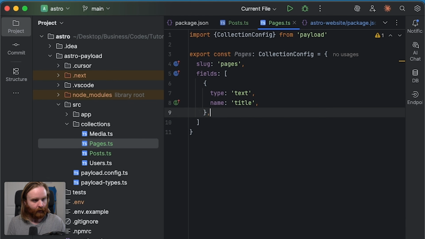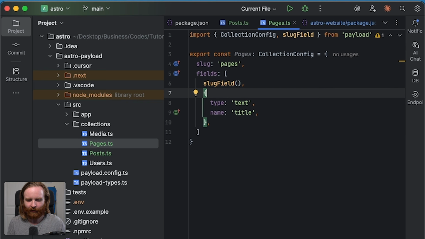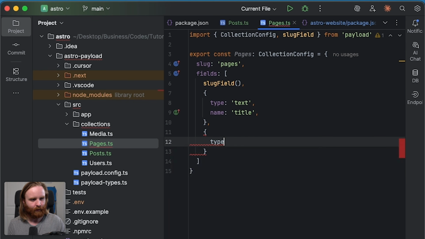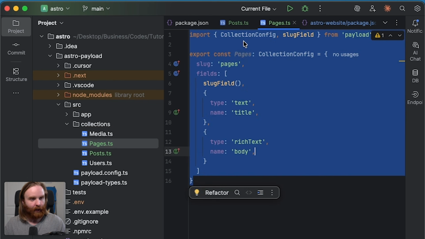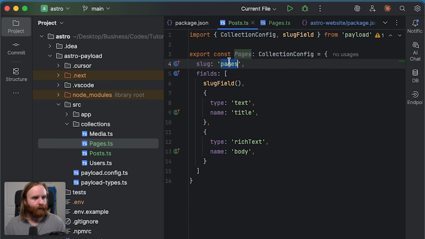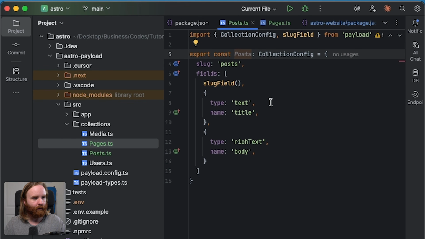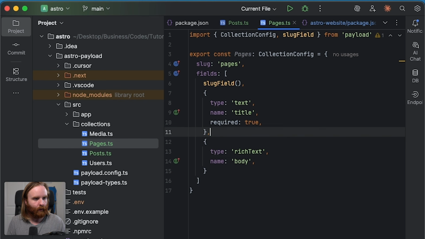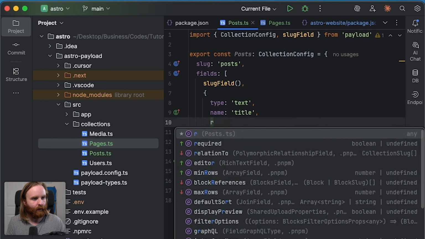Then we'll include a slug field, which expects that title name to create the slug for me and that slugify function. And let's do, sure, we'll try and throw in a rich text here. I haven't done a rich text from scratch in a while. So we'll do rich text and we'll just call this body. Then we'll just copy this, we'll paste it over to posts.ts. We'll do a slug field, text title. Let's make title required because I don't want to do a bunch of type checks later. And rich text required.